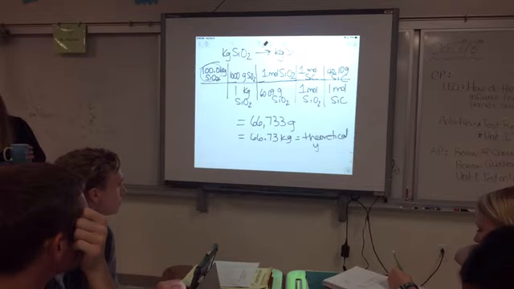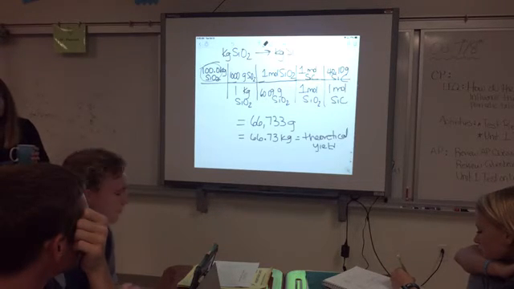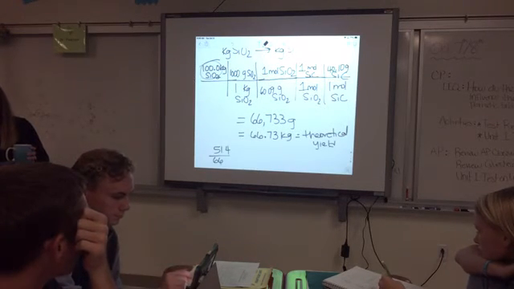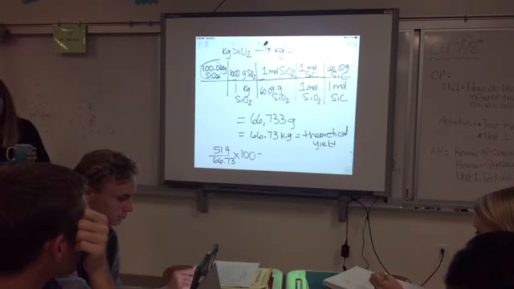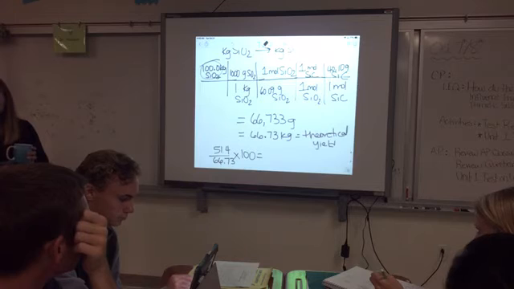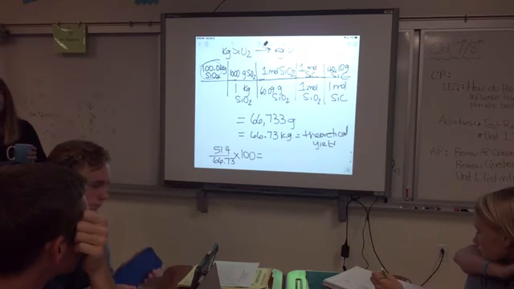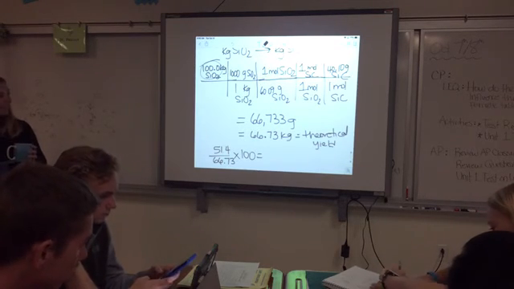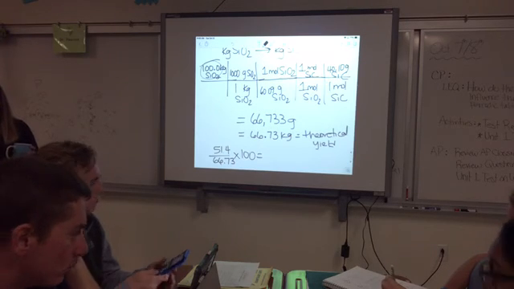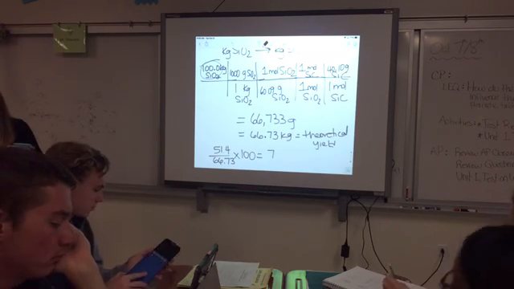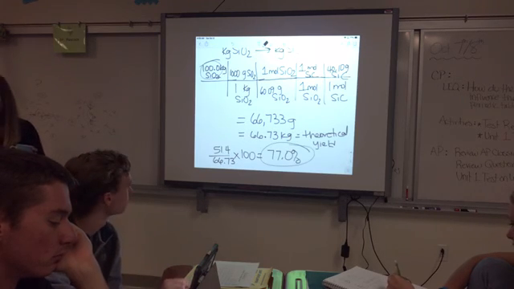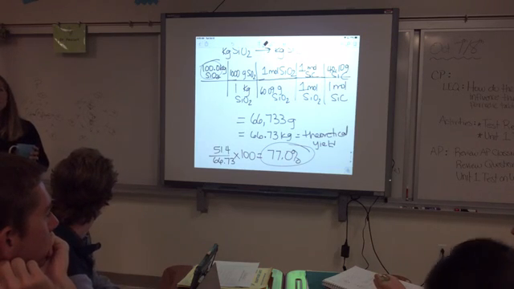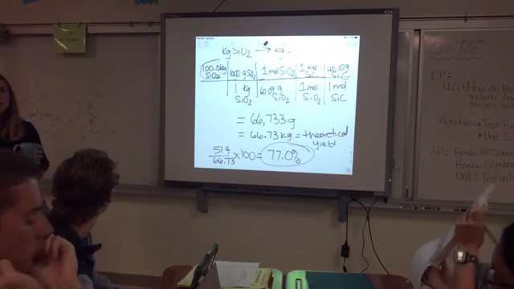What do I do to find percent yield? Actual divided by theoretical. They gave us the actual. 51.4 divided by 66.73 times 100 equals. I think I forgot about the kilogram part. So get an answer. 77.02. So we'll go 77.0%. Done. Okay. Is that doable? Yes. But you gotta be able to think through the problem.